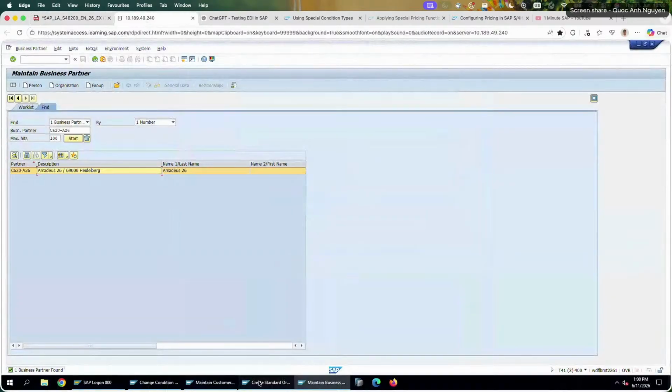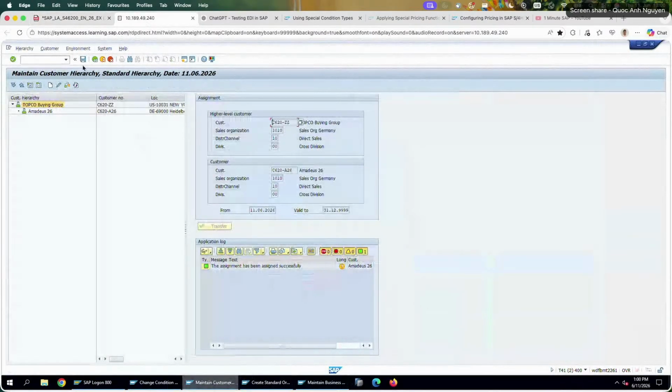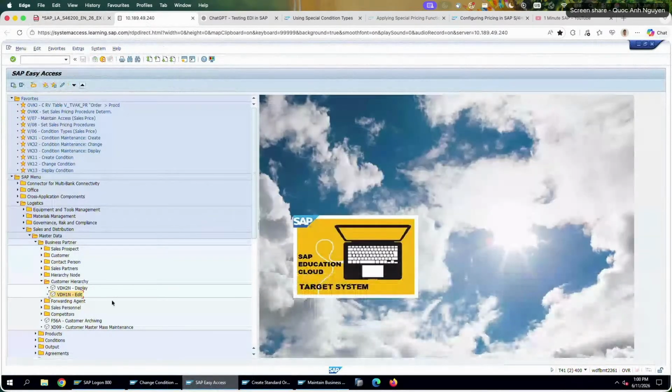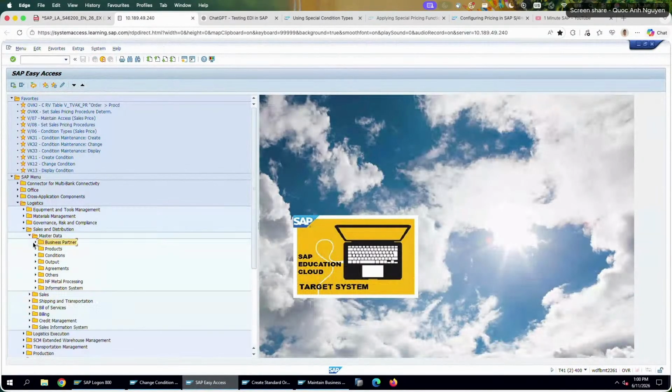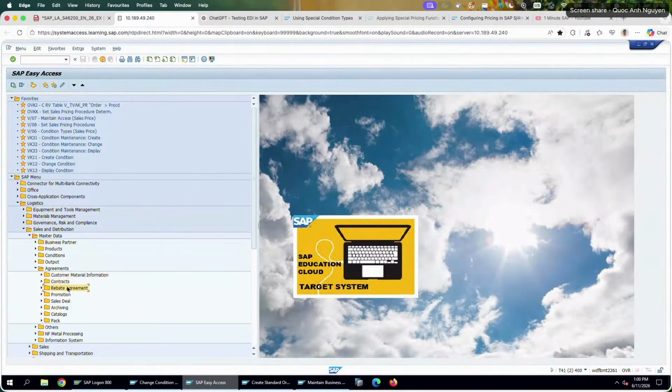All right, then let's save this hierarchy. Now I'm going to create an agreement. Is this like a contract, or what is it?